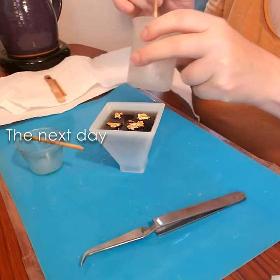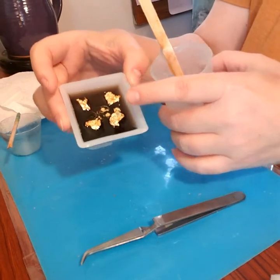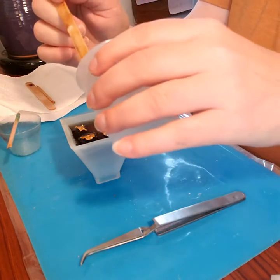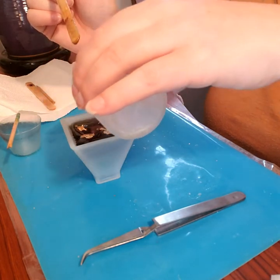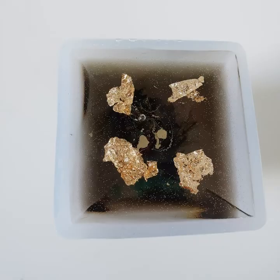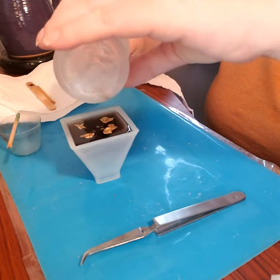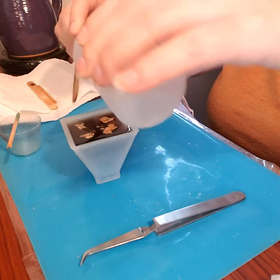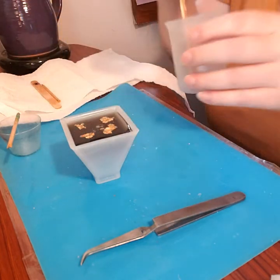This will be a real quick clip. What I decided to do with the earth element pyramid was mount some gold flakes to what will be the very last layer — the very bottom layer — and incorporate those with some clear resin. And then hopefully I have just enough. Oh my goodness, I might have to mix just a wee bit more. I'm like a milliliter short. I will top this off, and then in 24 hours we will have an earth element pyramid.